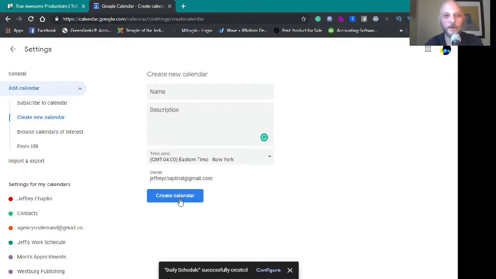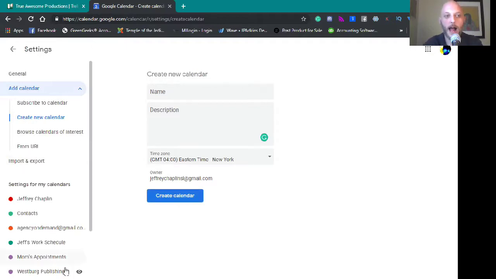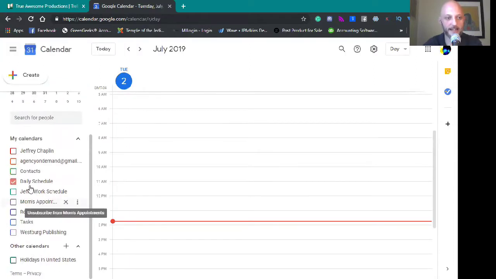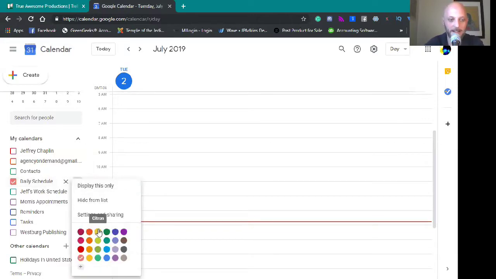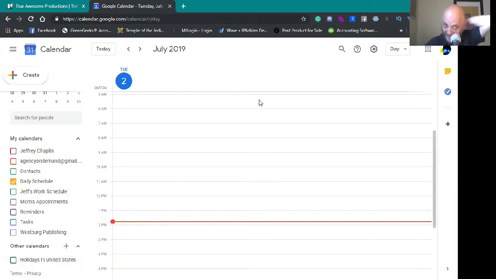And what ends up happening is that you don't get enough done and you don't have the time to do the things that you really want to do. And if you're still working 9 to 5, you find that you don't have time to do the projects that you want to do. So I put that in and we just created that calendar. It's amazing. And as you see, it goes in the daily schedule. I want to change that color because I want it to be something pretty because I'm pretty. I'm going to pick banana. It's going to contrast really well with the colors that I use for the rest of my calendars.